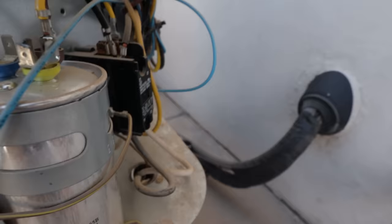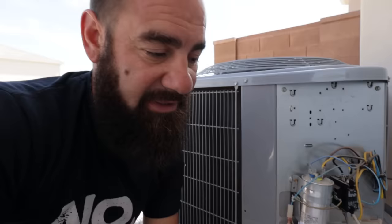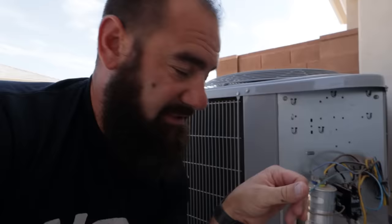The problem is it's not off. So we are putting the new capacitor — which is what this is — into the AC unit, hoping that that's what is going to fix the problem. I was taking this off. I wanted to discharge the capacitor and I didn't turn the breaker switch off first. I turned the switch off of the system but not the breaker switch.